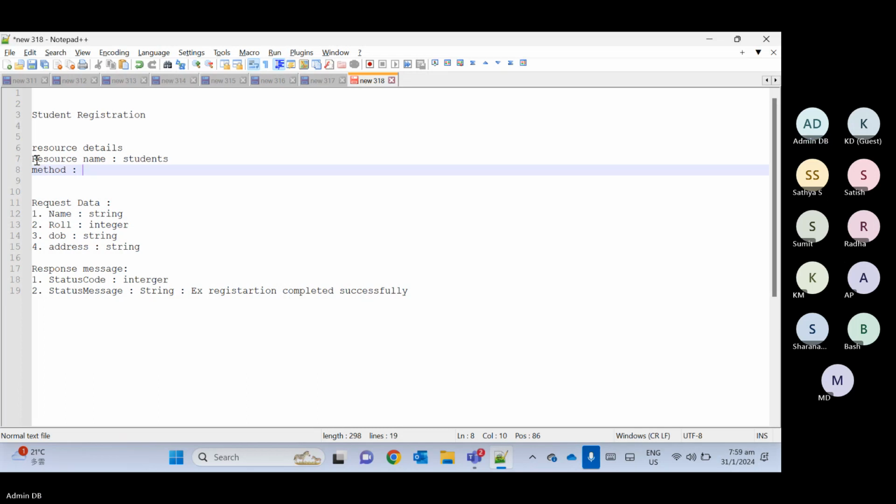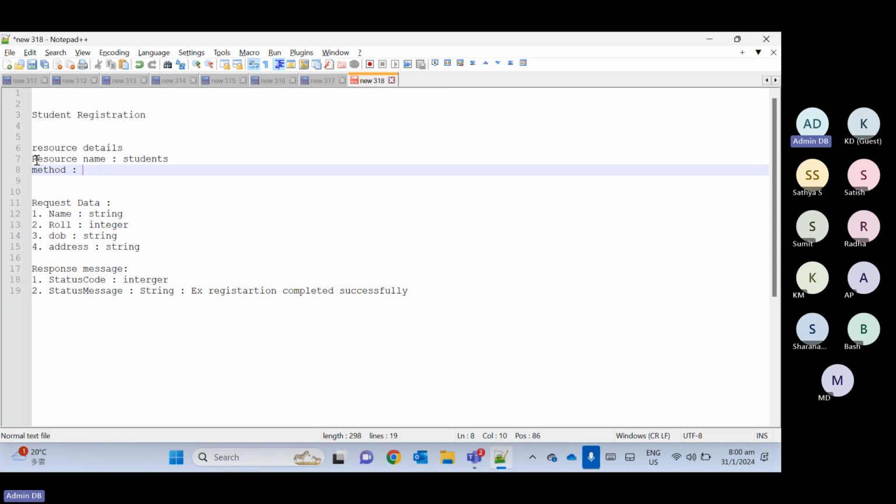Then we have the patch method. Patch method we use whenever we want to update the resource. Let's say we have one resource that already exists, and we want to partially update some information.